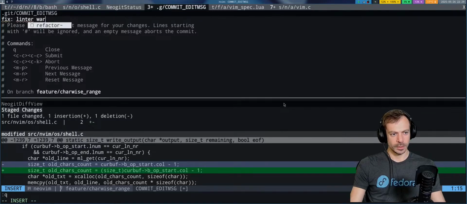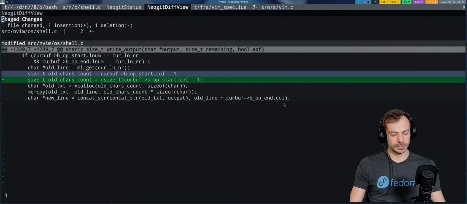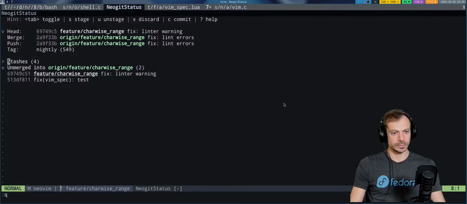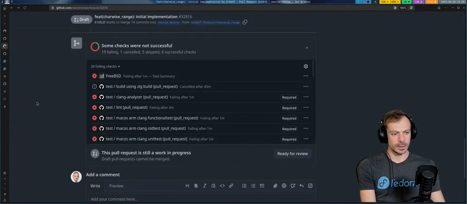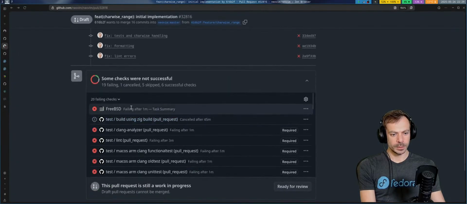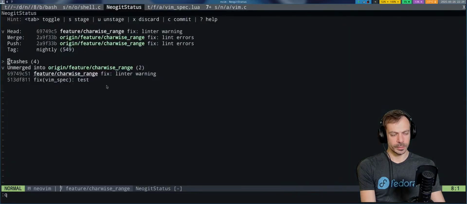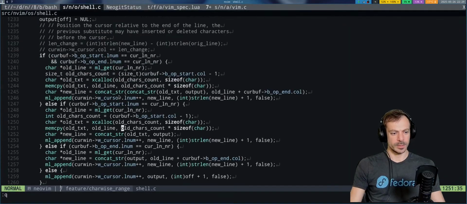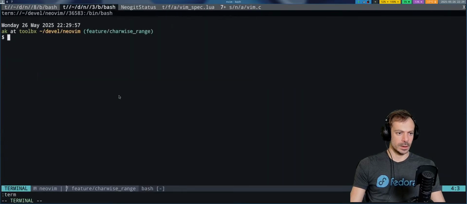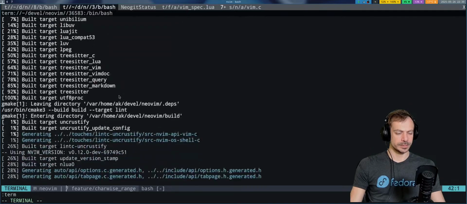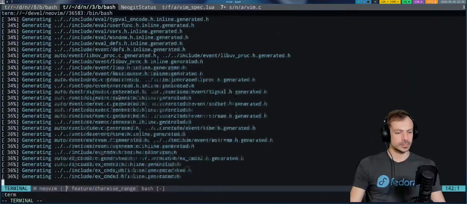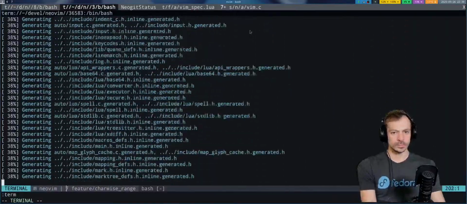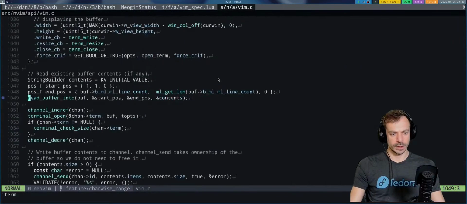Linter warning. See how to run them. Should be able to run them locally also. I think it was called something like make lint or something. See what we get there.